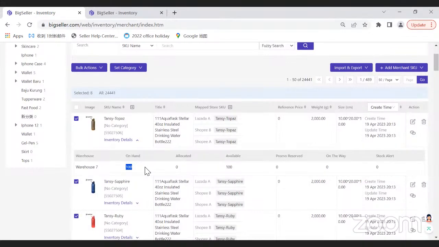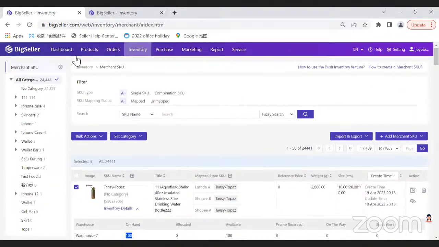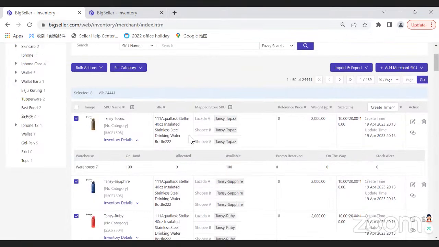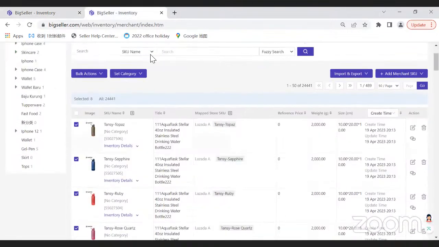And for the second time, third time, even if you are selling on TikTok, you still need to generate merchant SKU, click into edit to generate. And the second time, third time you generate for the same name SKU, you don't need to fill in any information, just generate, it will not affect. Yes, you can see here still 100. So now I have finished the second step.